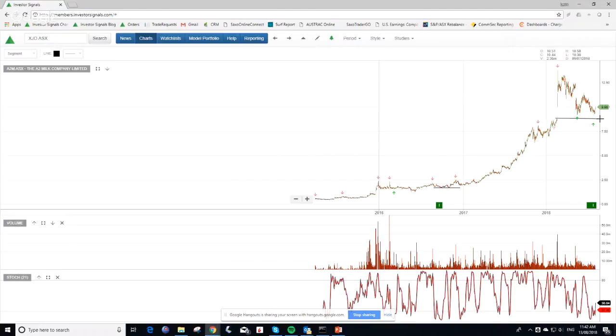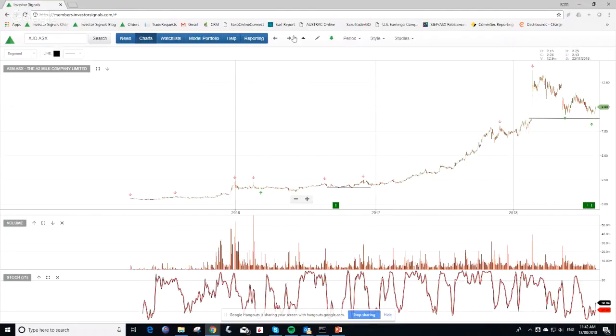So in the case of A2 Milk, we were looking for it to pull back and find support there on that prior sort of gap there, so at 880, but the stock price looks to be pushing higher. It's under algorithm buy conditions there at the moment.